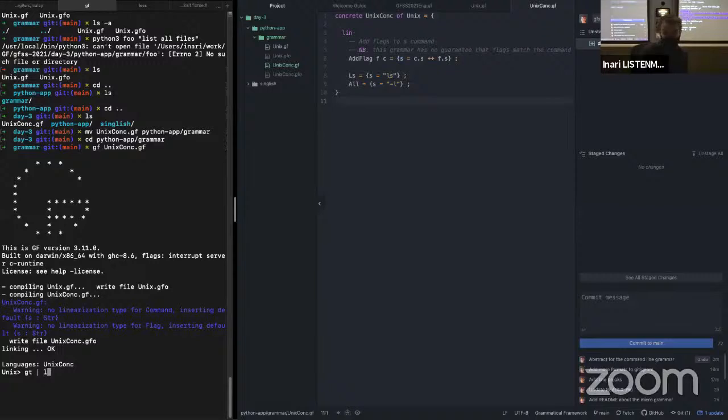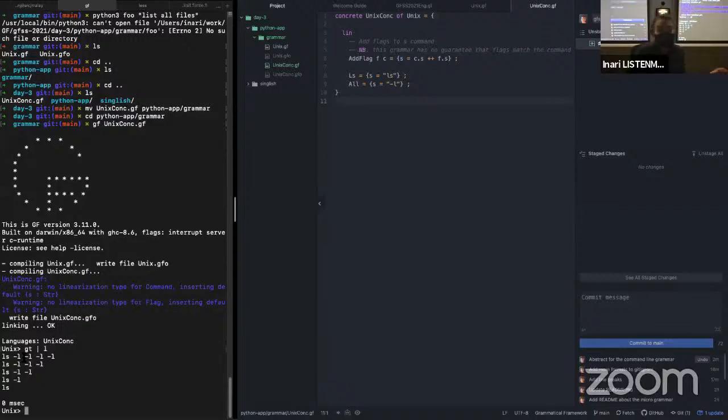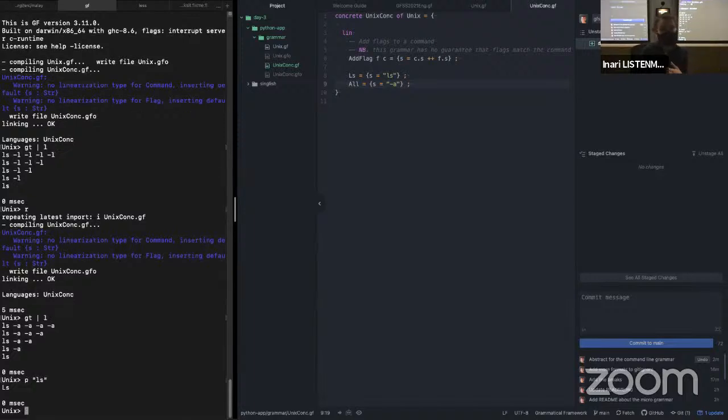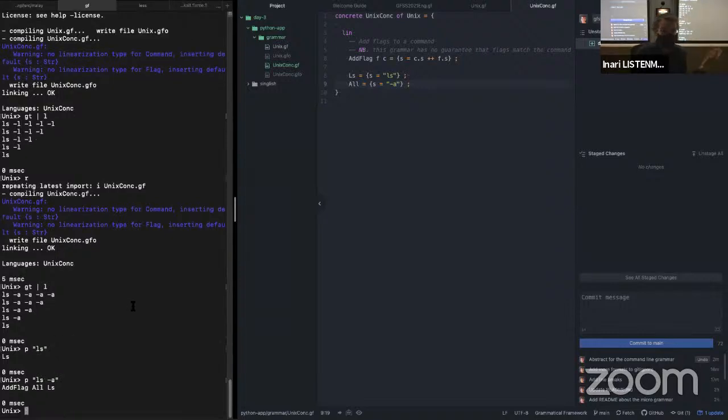Now we can do gt. Also the right flag. So now this is completely overgenerating, we don't care about it. We can do this: if we parse ls, it's the command ls. And if we parse ls with the flag all, then we get this tree.